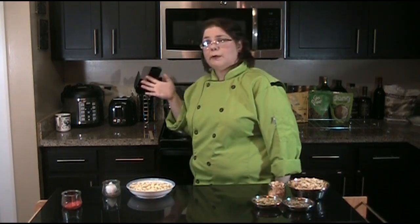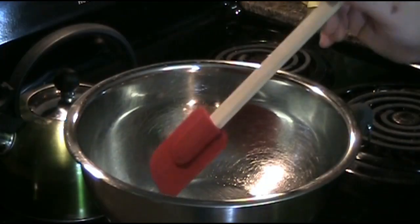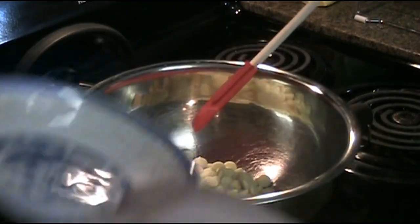I've kind of burnt my fingerprints off over the years, so some days I don't feel it, and some days I do. So just be careful, okay? I'm gonna put the coconut oil in first just so it can start to melt. Okay, so the coconut oil has predominantly melted. I'm gonna go ahead and put our chips in.